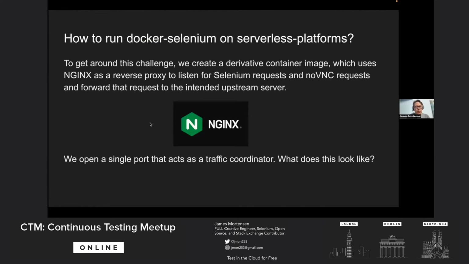So there were a couple of different things that I tried before I found the solution to this problem. The first thing that I had tried was to use SSH tunneling to tunnel through an open port through SSH and open up other ports from the inside. That did work locally with no problem at all. I was able to expose a single port through Docker, connect through SSH, open up other ports through the tunnels and run tests. But when I deployed it to Cloud Run, I found that I wasn't able to connect, and I believe that was because of the load balancer that Google has sitting in front of the containers.